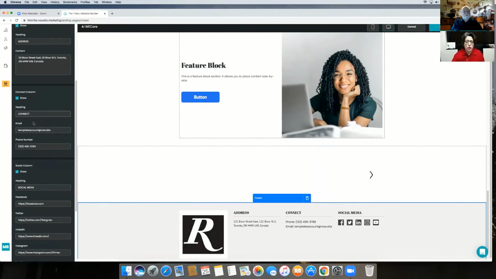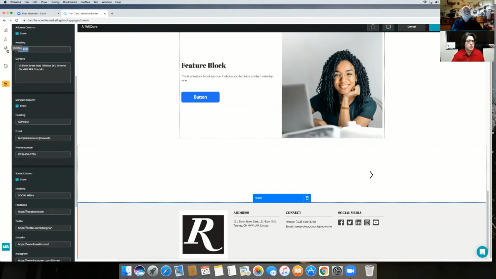So if you want to change up where it says address, you can put connections there. You can put what's up. You can then put your phone number there as well if you wanted to. So just because this says address does not mean the address is what needs to stay there.